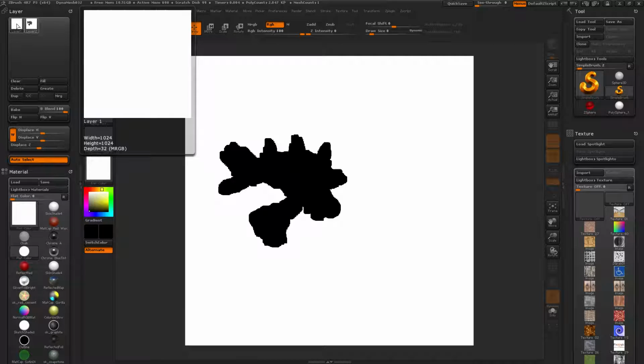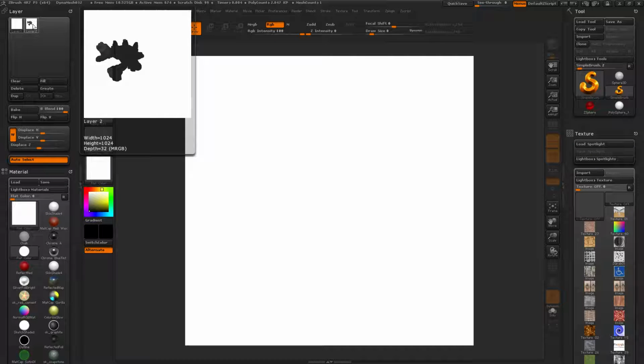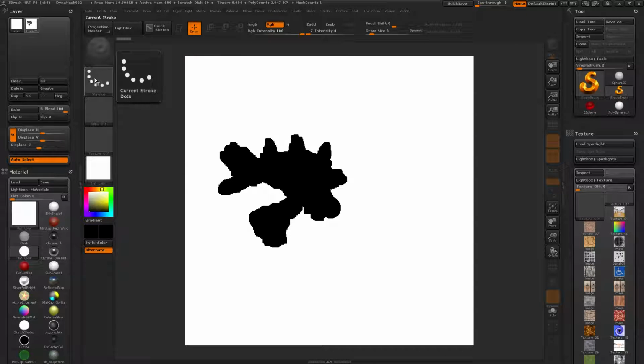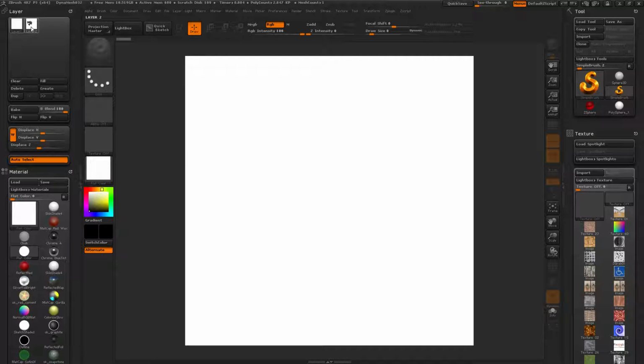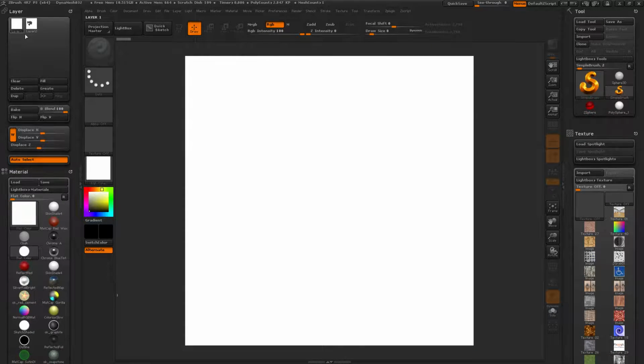Now if I move over to the first layer, I haven't totally figured out all of the parameters of this layer system yet, because when you merge and you bake in every aspect of mRGB, RGB, material, Z-add, Z-sub, and Z-cut takes into effect or is accounted for when you merge or bake, so it's really confusing. But okay, so here's our layer 2, here's our layer 1, not Cortana, she does that sometimes.